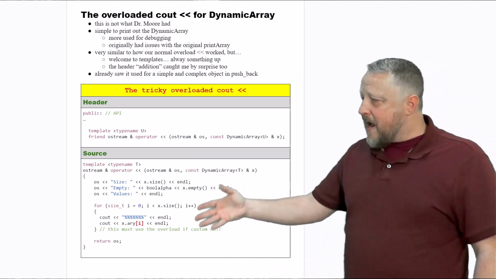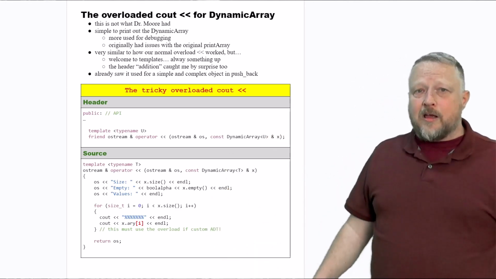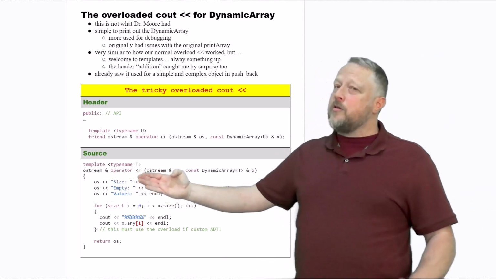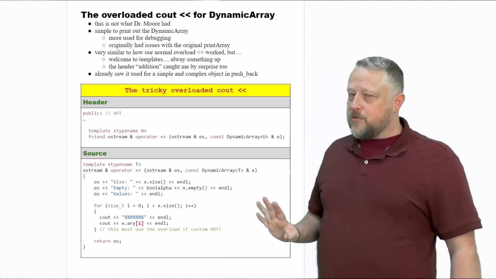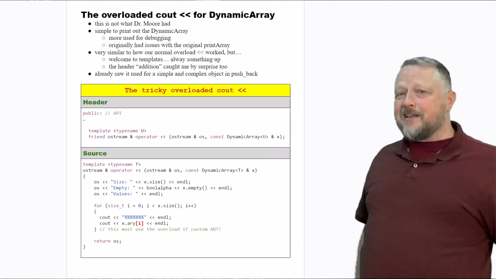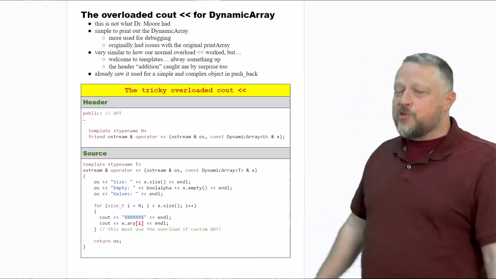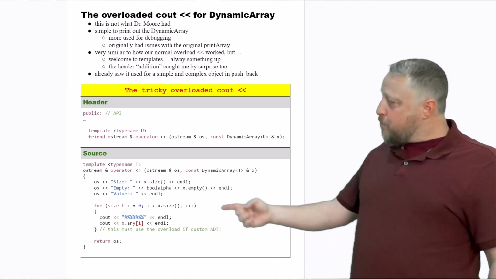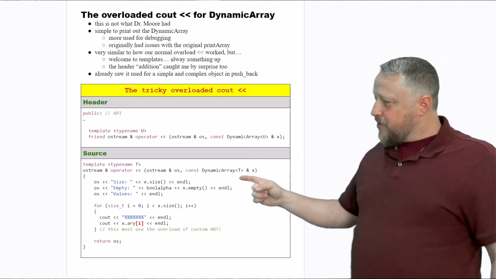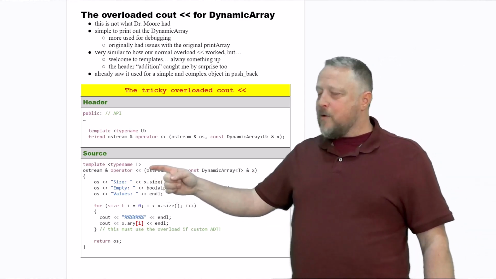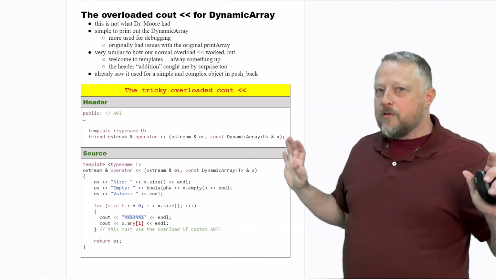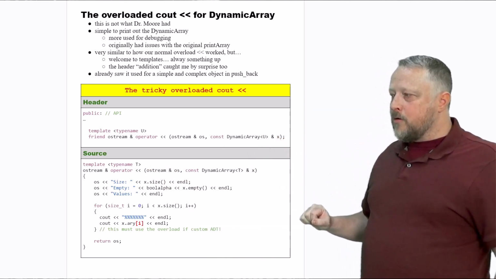Can you change up how this is displayed? Absolutely. But the nice part is number one, this is templated, which you know what that means. Every time I see a T, I'm just going to leave it there. But notice the overall structure looks exactly the same as what you were used to when it came to overloading the braces for an object of any type. It's doing the same thing. This just happens to be a little bit more powerful because I can display any type that I've been using templates. It's the same idea as what we've done before.